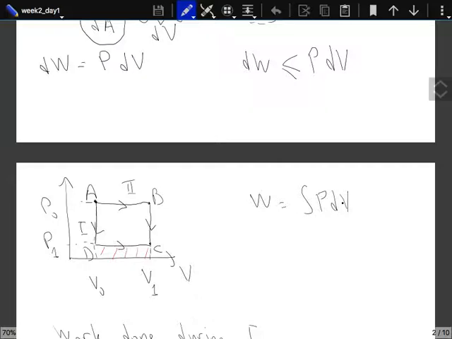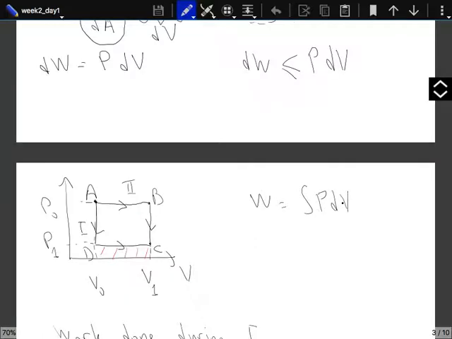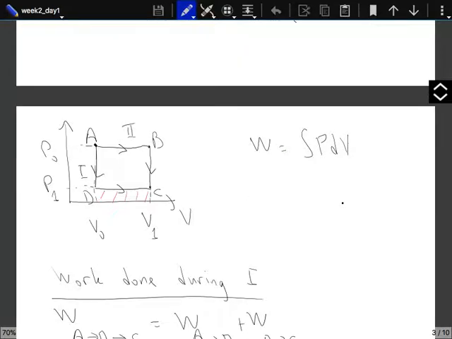work done. And we had also seen that the work depends on how you make the change, not just the initial and final states. Here we had this example where the state changed from state A to state C through two different processes. And in each one of these processes, the work done was different. And similarly the heat would depend on how you go from the initial state to the final state. But their difference depends only on the initial and the final. The difference in the internal energy depends only on the initial and final state.